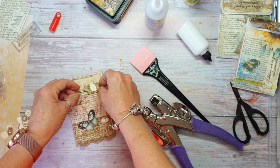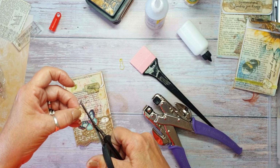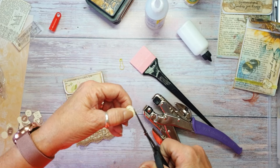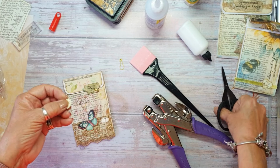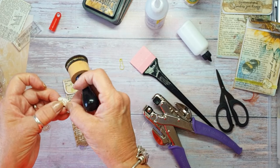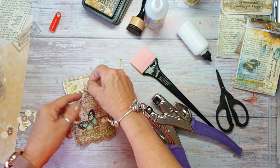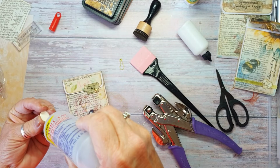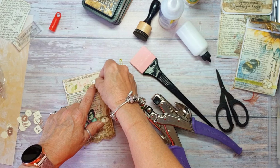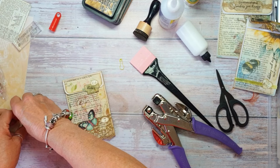Quite like that. 64. Reminds me of that kids program 64 Zoo Lane, I think it is. Now I'm going to be having 64, 64, 64 Zoo Lane running round my head. And we'll put that on there. And we'll put them back over there.